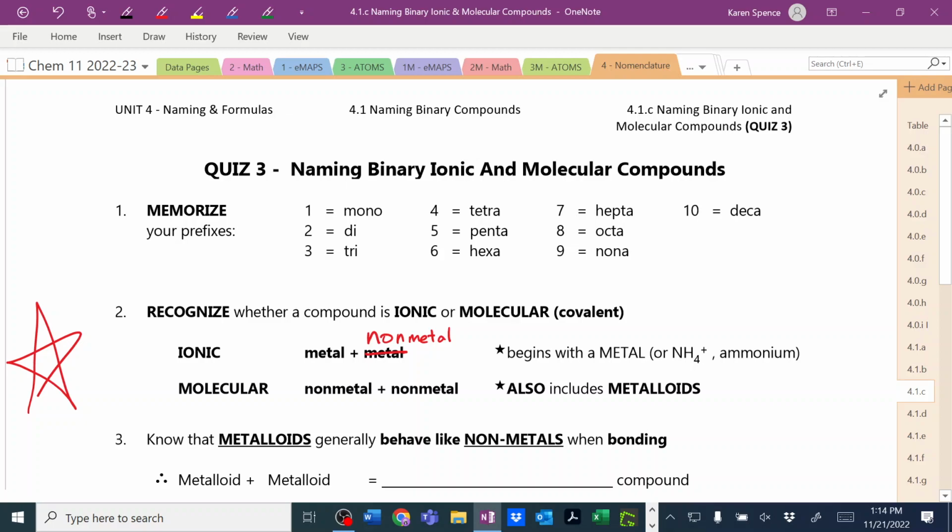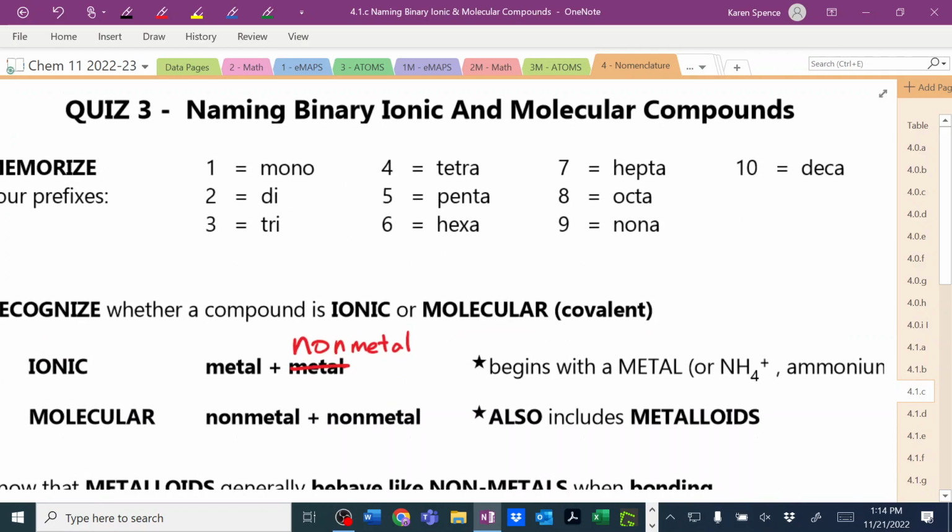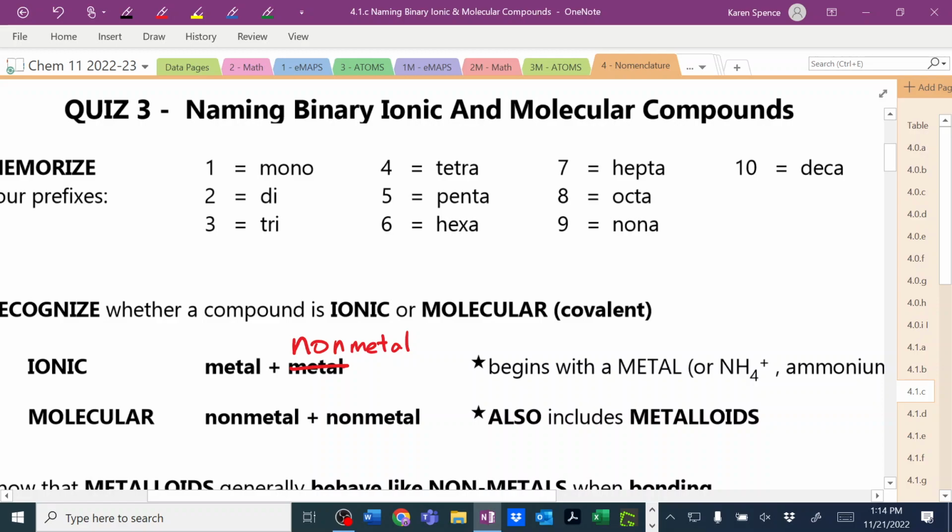Okay, so quiz number 3 is essentially like quiz number 2 and quiz number 1, but put together. So you need to still memorize your prefixes. If you've forgotten them over the weekend, it would be a good chance to remind yourself, especially the ones that people tend to forget, like tetra and hepta, and occasionally hexa, although I feel like people do that one better. Just remember, hex and 6 both have X in them, right?